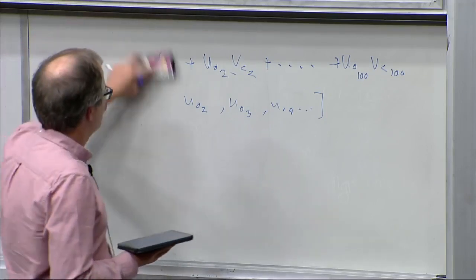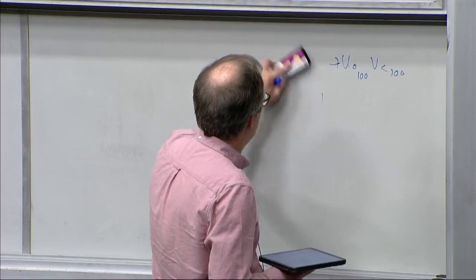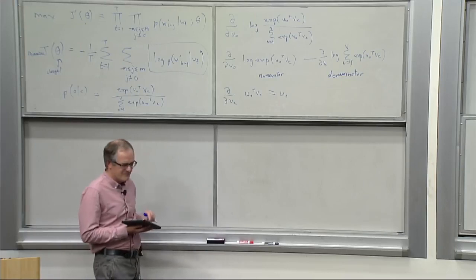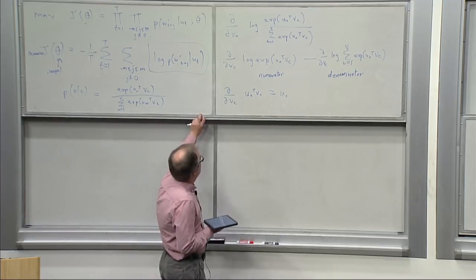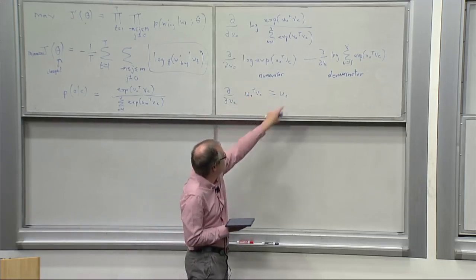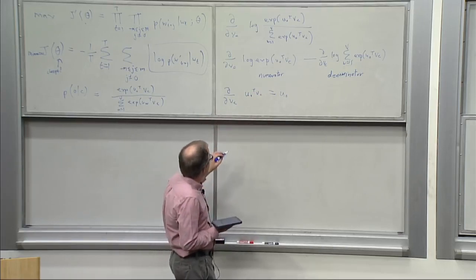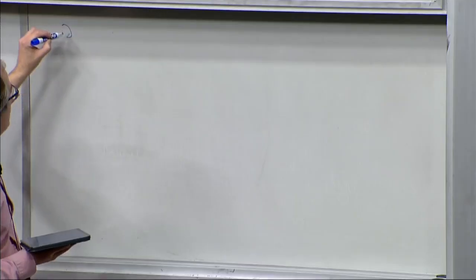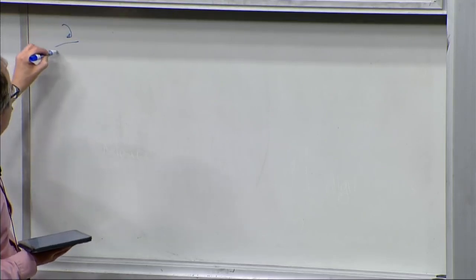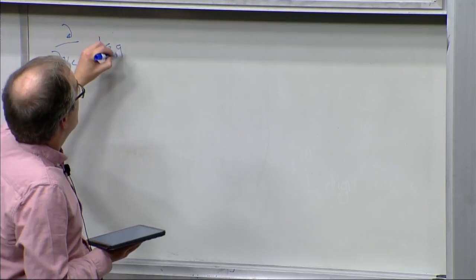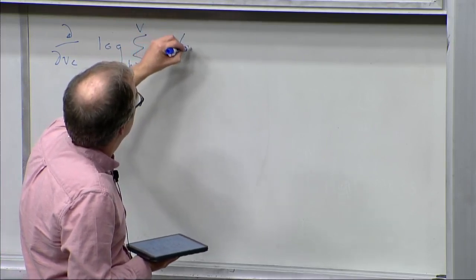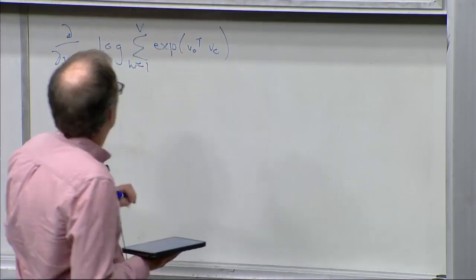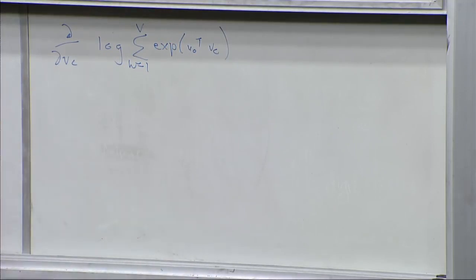Okay, but if you're getting confused and your brain is falling apart, I think it can be useful to reduce things to single dimensional calculus and actually play out what's happening. But anyway, this part was easy. The numerator, we get u_o. So things aren't quite so nice when we do the denominator. So we now want to have this d/dv_c of the log of the sum of w equals 1 to V of the exp of u_w transpose v_c. Okay, so now at this point, not quite so pretty.